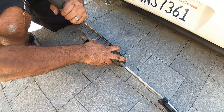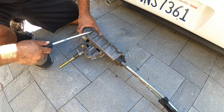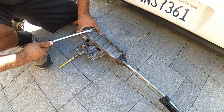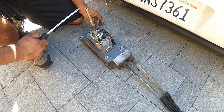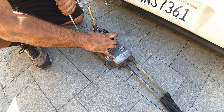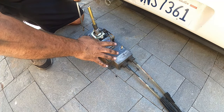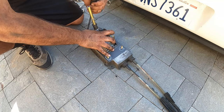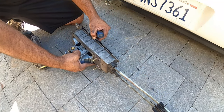Now, depending on how much this matters to you, be careful on how much you bend this. Because shift boxes are pretty valuable. A lot of people are doing swaps in their cars. You need to keep these. If you guys are gonna be doing a Mark IV swap, I mean a 1.8T swap in a Mark II, you need to keep this box because they got valuable parts in them.